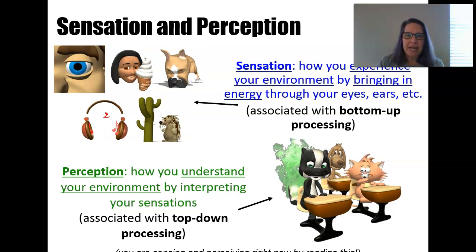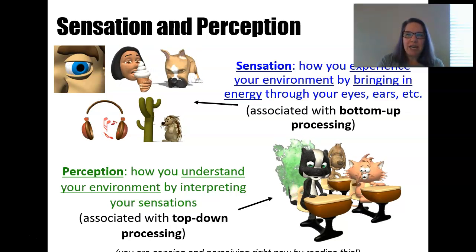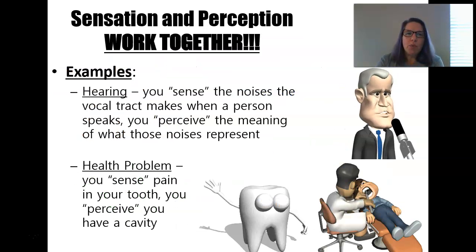Perception, on the other hand, is how you interpret that energy. So how you understand your environment by interpreting your sensations. Okay, you are both sensing and perceiving right now by listening to me and by reading what's on the slide. So a couple of examples. Sensation and perception always work together, and that's why we study it together. But oftentimes those two words are used by people that don't really know better as the same thing, and they're really not the same thing.